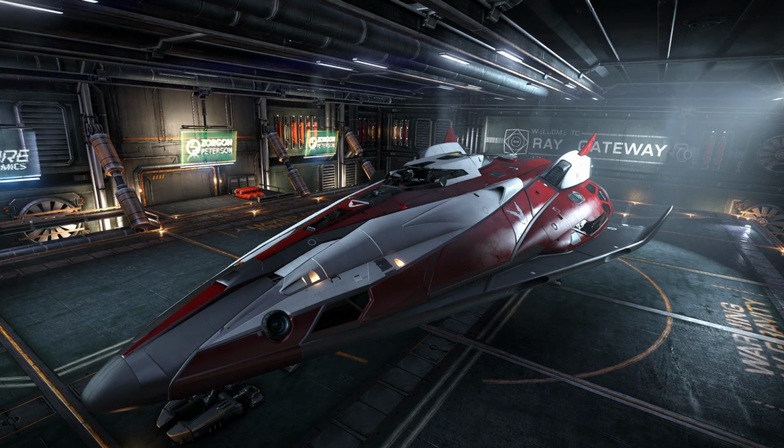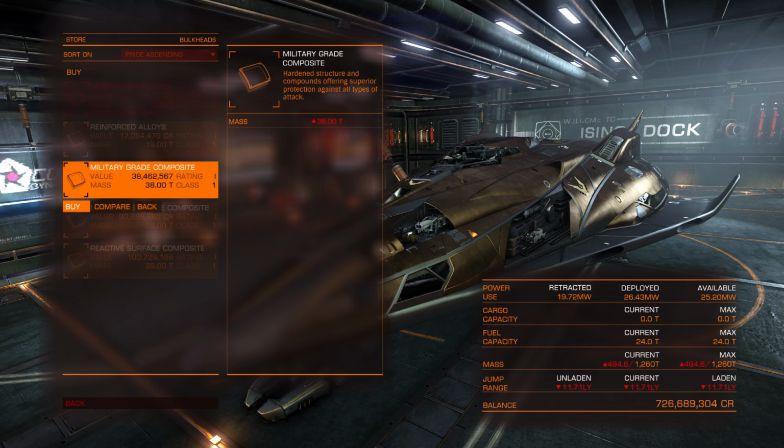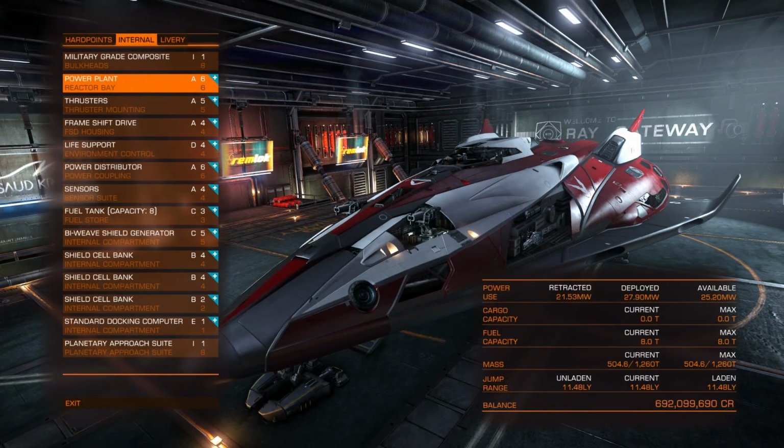Now, if you're planning on getting the military grade armor, I would definitely recommend getting it at the same station you actually pick the Fer-de-Lance up at, because it's going to be discounted. The discounted price is about 38,462,567 credits. So, let's take a look at the fitting for the Fer-de-Lance.